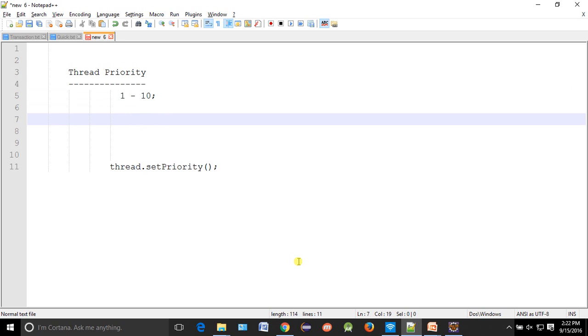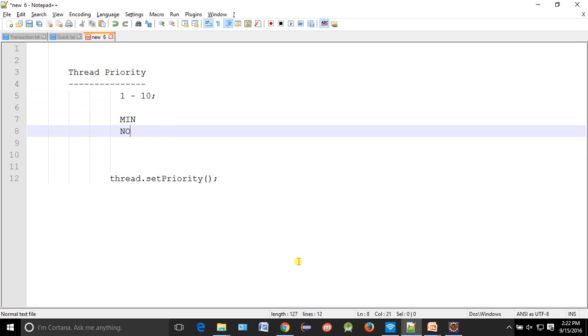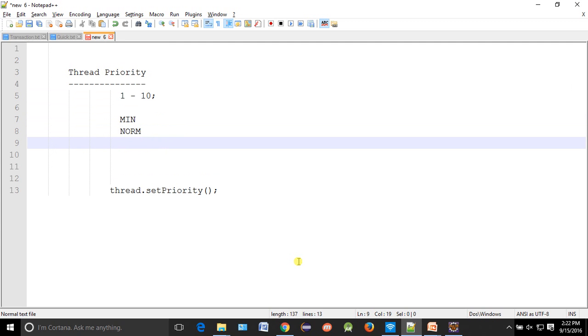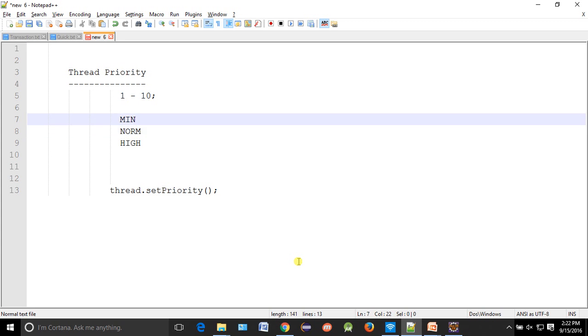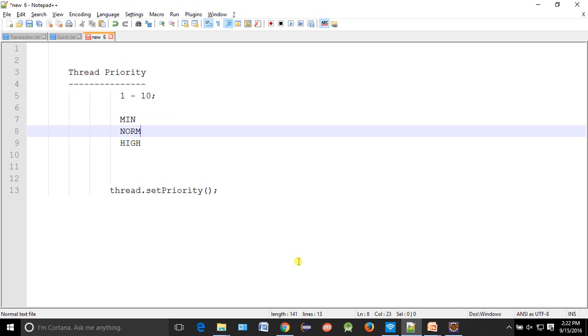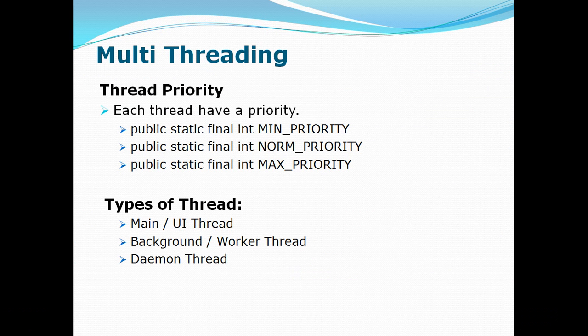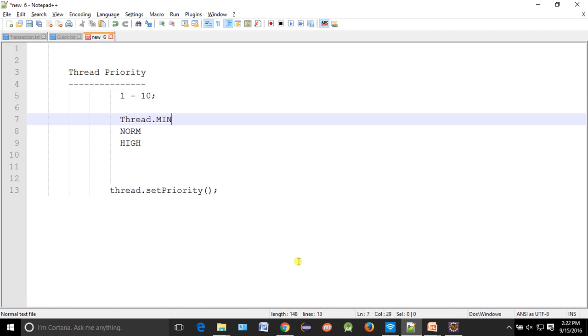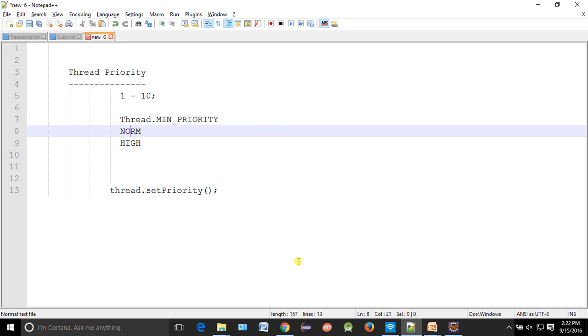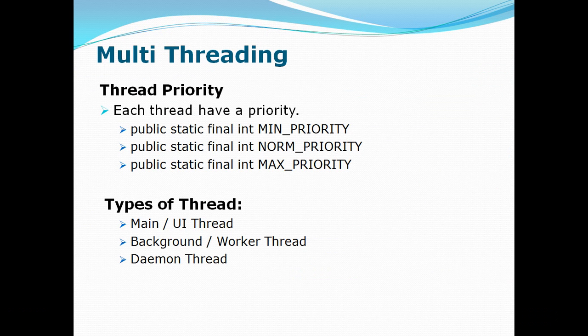So what are the first ones? Minimum priority, normal priority, and high priority. We write it like this: thread dot min priority, thread dot normal priority.